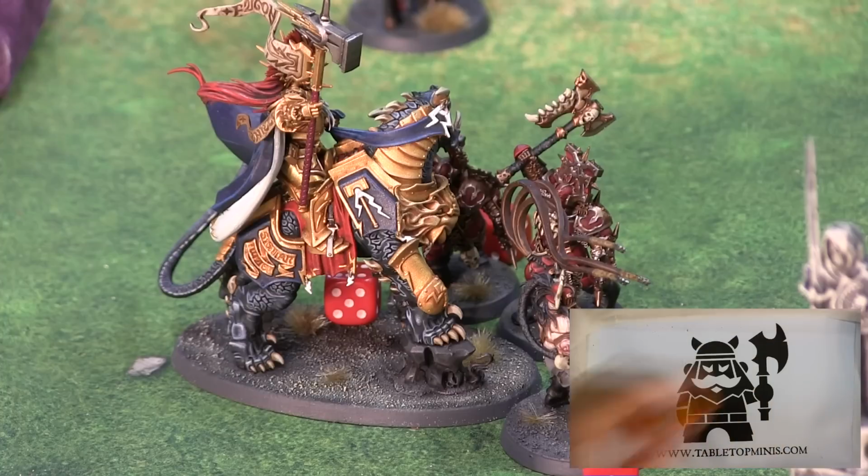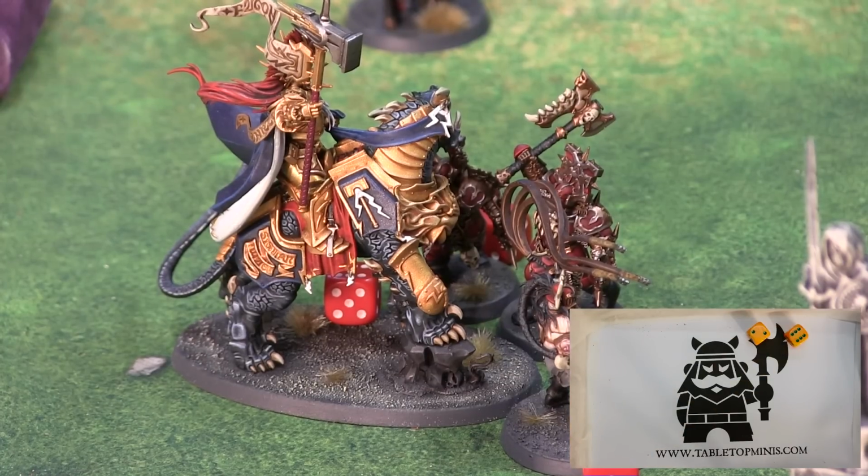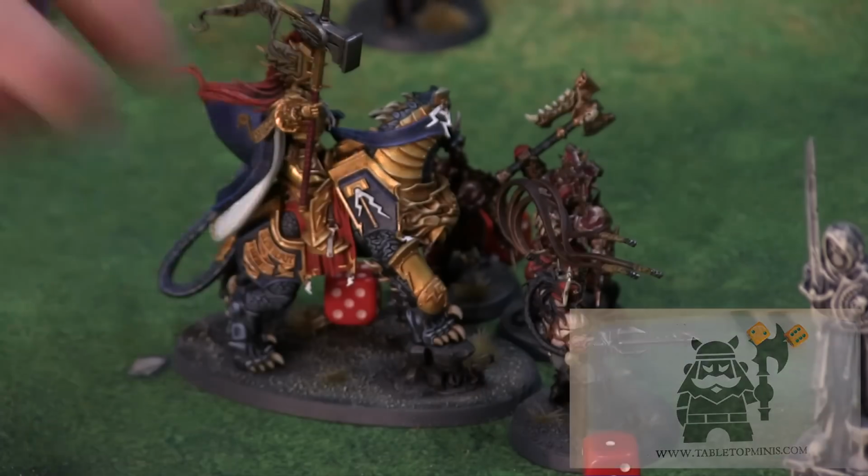Okay, now the Dracoth, he's got 3 attacks, hitting on 3s. Wounding on 3s. 2 wounds, and there's a rend, 1 rend, so 5+. Okay, so he's just down to 1 wound. He just managed to survive. He's lucky.